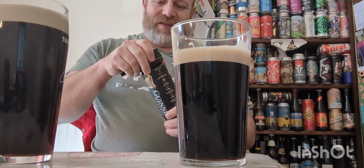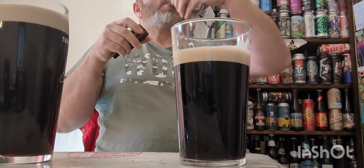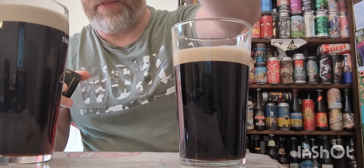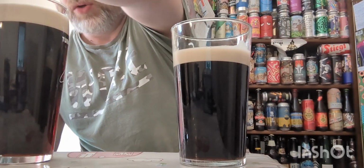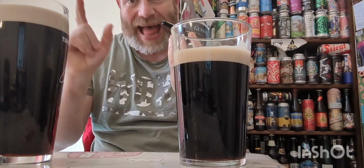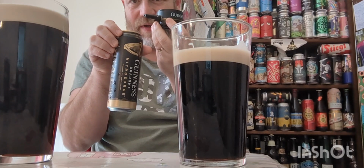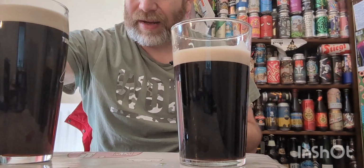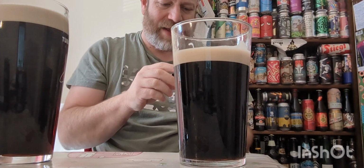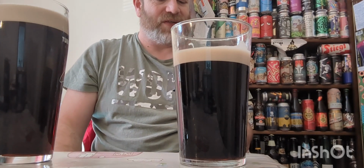And the device. Now the device, they say, is only suitable for this product. This only fits with this product. Okay? Which is fair enough. They don't want people sticking this on anything else, do they? Obviously not. It's Guinness.